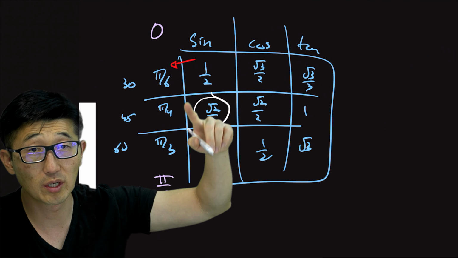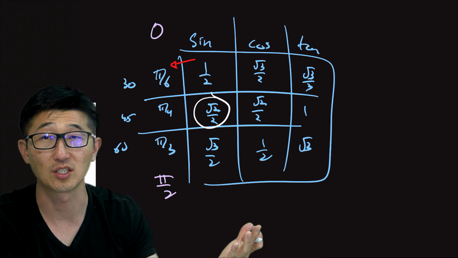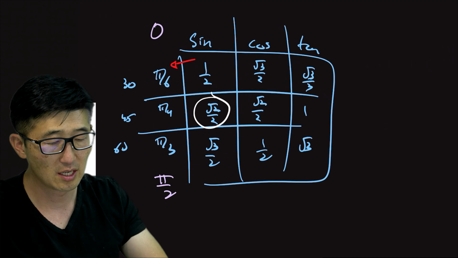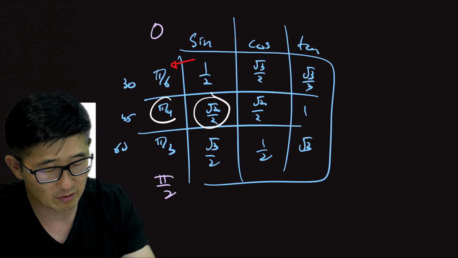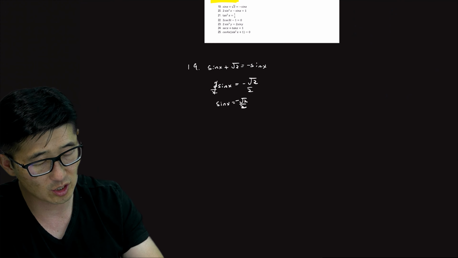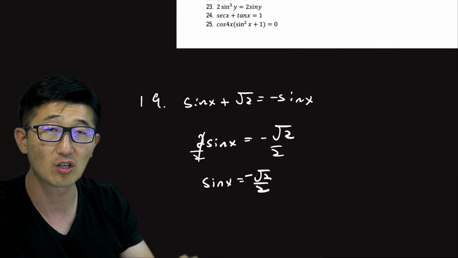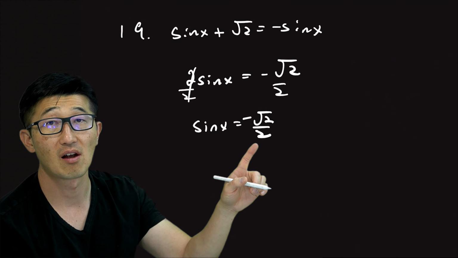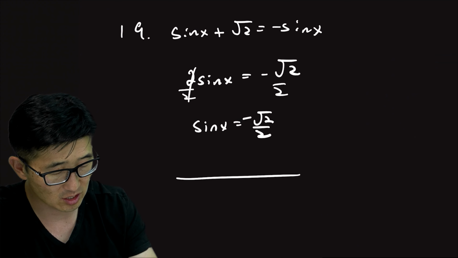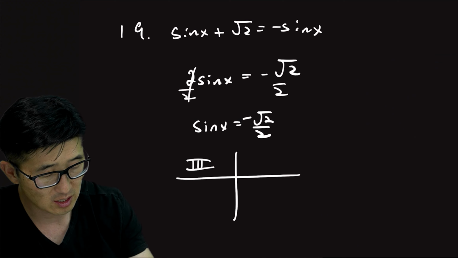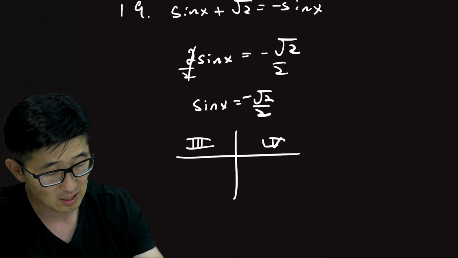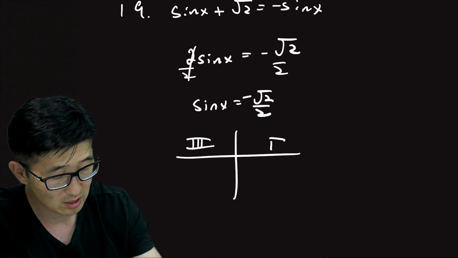These are all quadrant 1 answers, so they're all going to be positive. Pi over 6, pi over 4, pi over 3, those are also quadrant 1. So we know the reference angle is pi over 4. Here's the question: in which quadrants will sine be a negative answer? 3 and 4. Exactly. So we go quadrant 3, quadrant 4, and I'm using this little t-chart to help organize your thoughts.